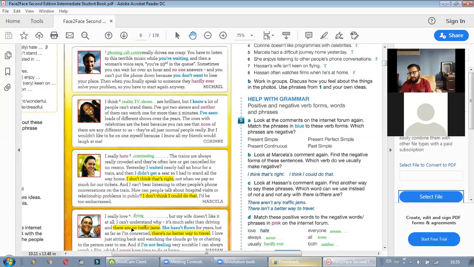So there are no traffic jams. There aren't any traffic jams. I don't think there's another way. You can do it in one of these two ways. You can either say there are no traffic jams, or you can say there aren't any traffic jams. This is if you want to start with there is and there are, of course.